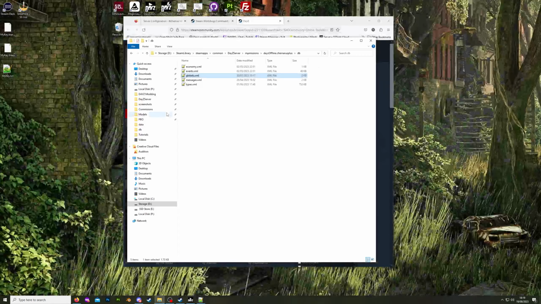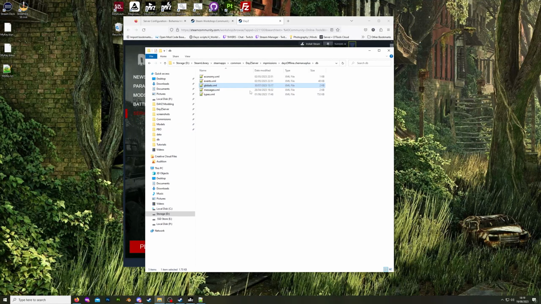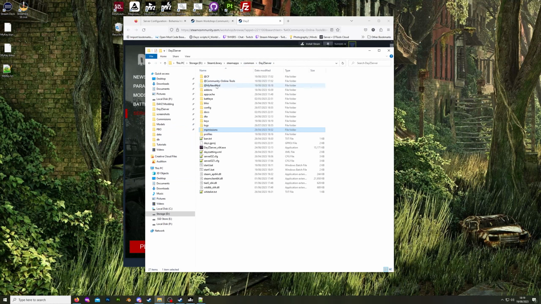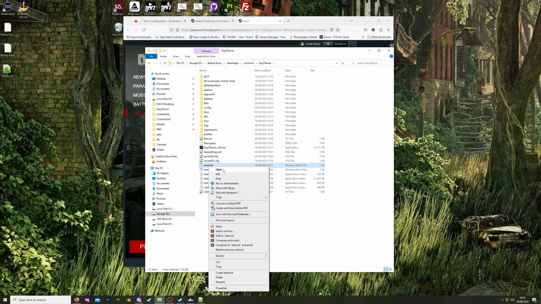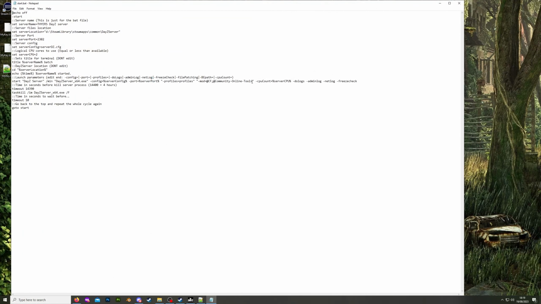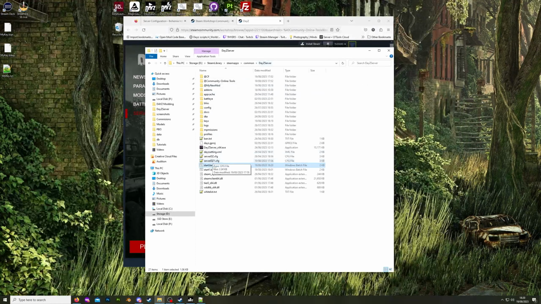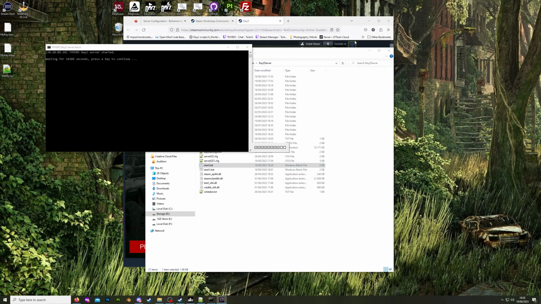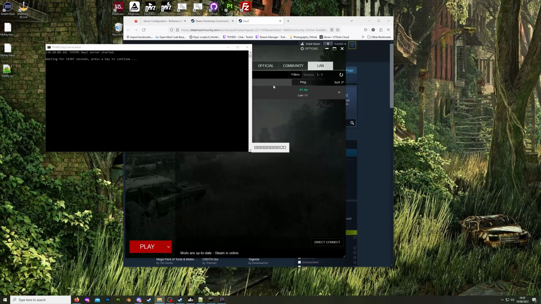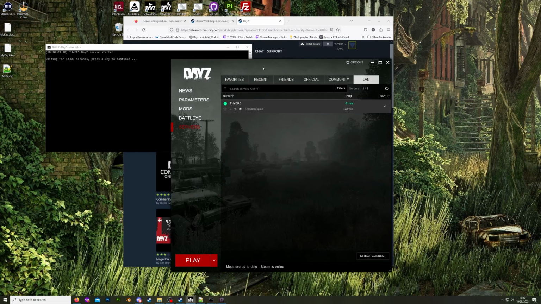Now we've copied in our mod to our root folder, but now we need to tell our batch file to load this mod. So we're going to copy the mod name and we are going to edit our batch file. So edit and semicolon and paste our mod name in there. Save this, close it down, run it, give it a moment or two, go back to our launcher.